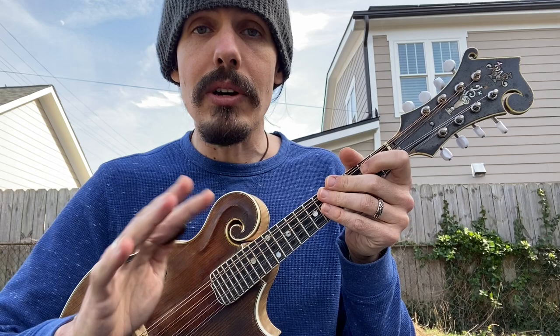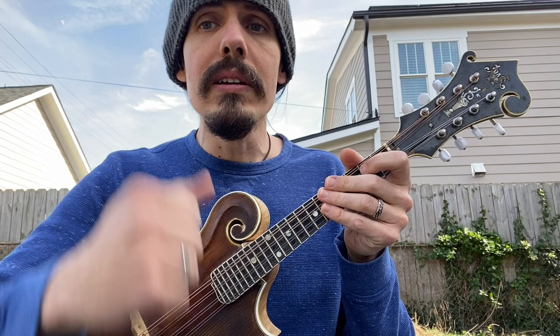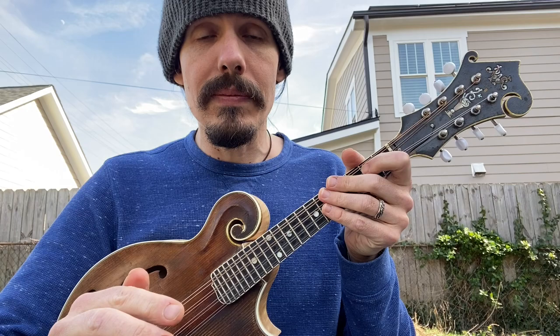People talk about the time in a couple different ways. Again, this is a little complicated, but basically what you need to know is that we're counting the strong beats. We're not counting the back beats. Okay, so where the bass plays, 1 2 3 4, that is going to be our quarter note count. All right, so we're playing 2 eighth notes for each of those quarter notes. It's a little complicated, don't worry about it, I just want to tell it to you because it can be helpful.